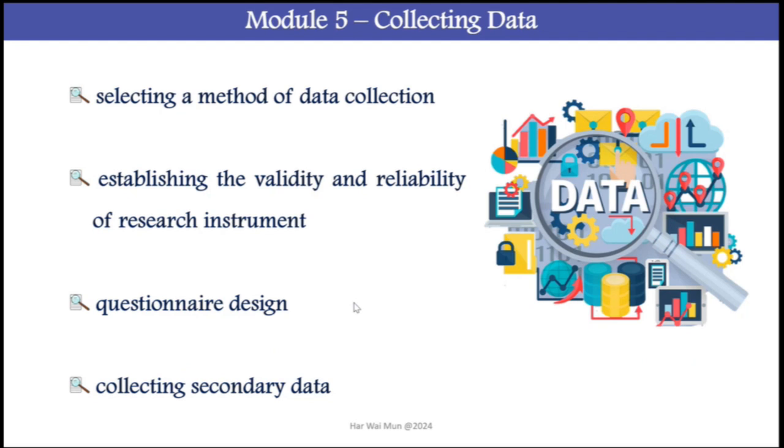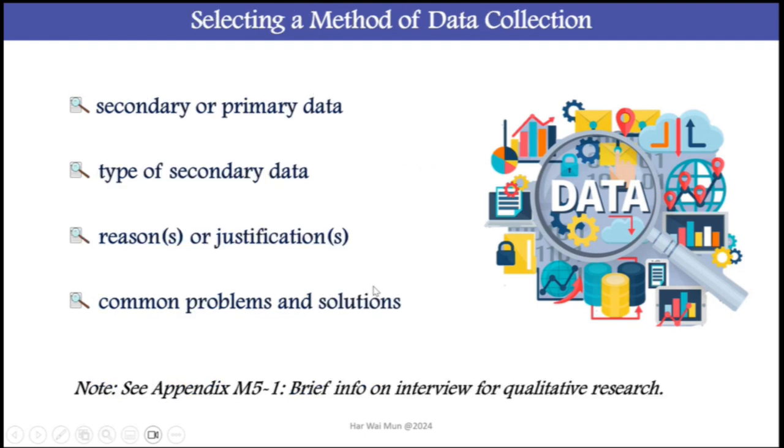So as I mentioned before, just now, quantitative research you include primary data or secondary data, right? Two are completely different things, right? Completely different method to collect. So for today, module 5, I try to move from one to another, like primary data and secondary data. Okay. I cannot move the slide. Okay. First, selecting a method of data collection.